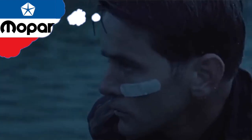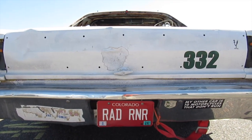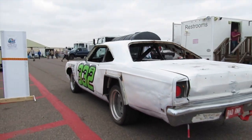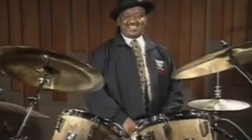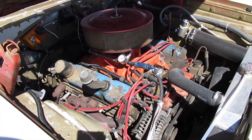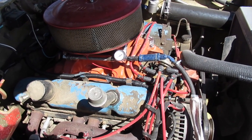Absolutely goddamn right. So, this Satellite, it had been sitting outside forever, no glass, no windshield, none of that stuff. Every single panel was smashed, the fenders had been cut out for big old tires. So you're thinking, perfect, you're gonna ruin another classic. Well, yes. Then they went and they installed the worst big block in Mopar history, the 400 from the late '70s, which, I mean, charitably may be like 150 horsepower.